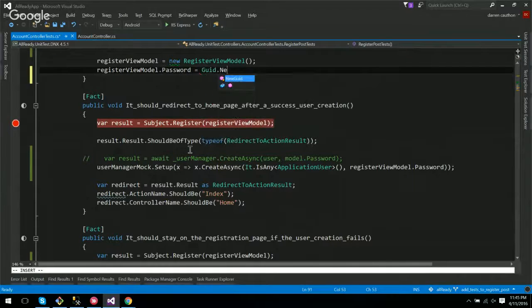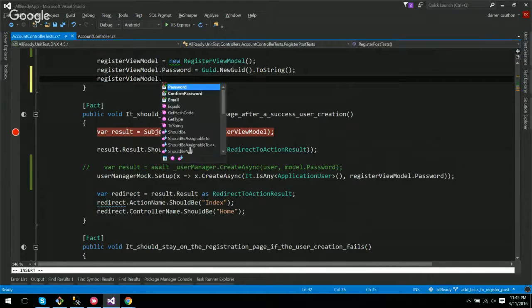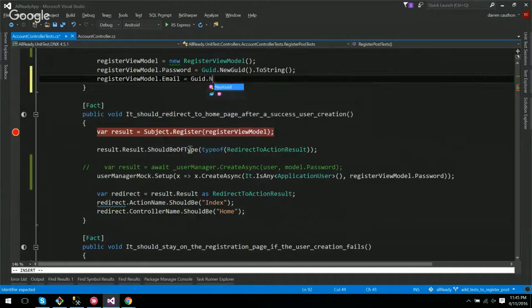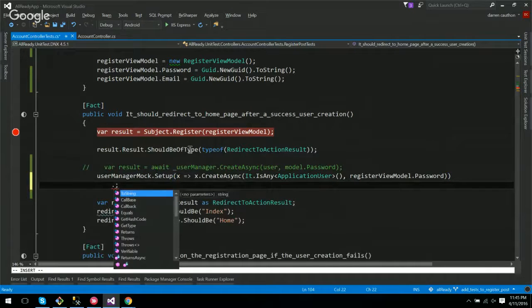I like to use random text strings in my tests if it's just pass through, if there's no logic or concatenation or anything like that. So let's go, and I know we're going to need this email. Okay. So if this setup receives any user and our password, oops, not that, then it should return.